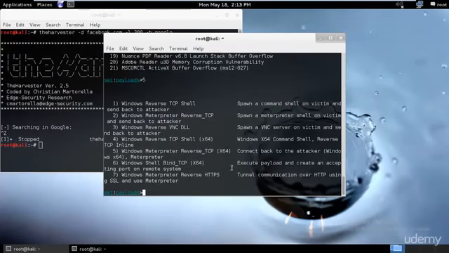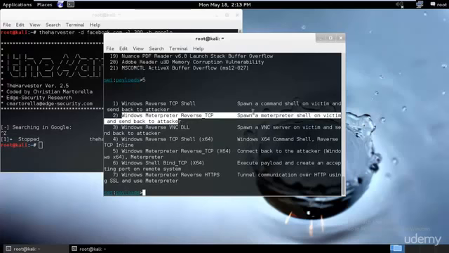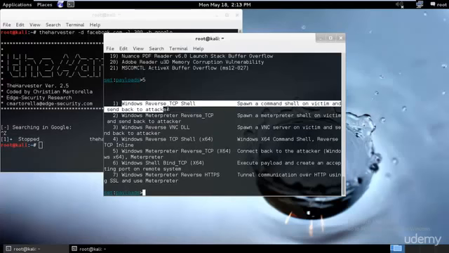If you want to trick the victim into opening this file, you should name it something that will sound enticing or familiar to the victim. So let's go ahead and start. Let's use the Windows Meterpreter, or let's see, I will use the reverse TCP shell to send back to the attacker so that you will get a command prompt.